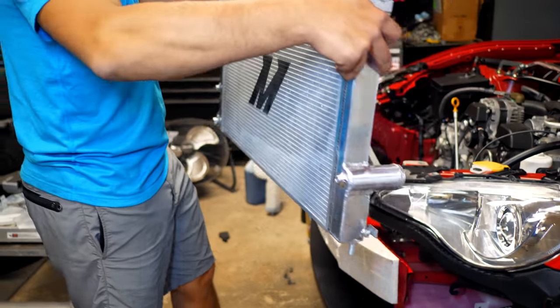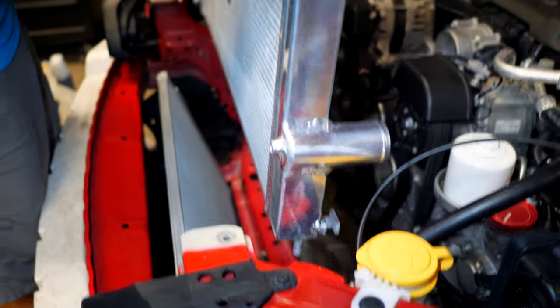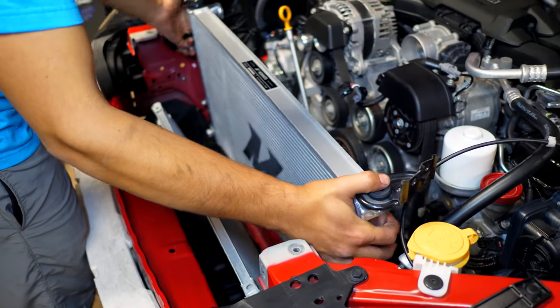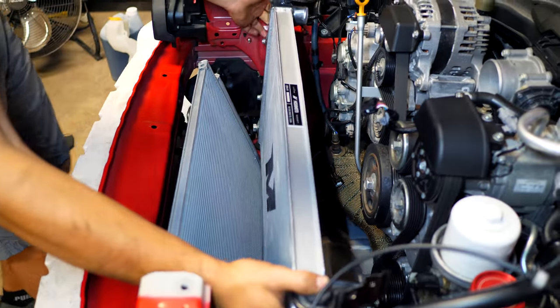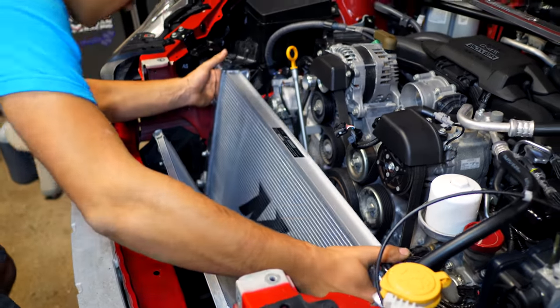So this guy is 34 millimeters thick and the bottom parts, you guys can see those little nipples that come out, those fit into the OEM spots that the old one was in. So this is a little bit bigger. We're gonna notice a massive difference in cooling. And we're gonna also notice that the temperature of the coolant is going to be staying lower.